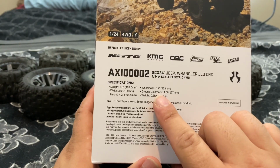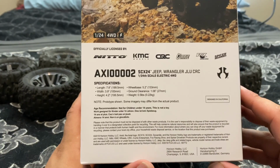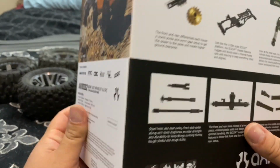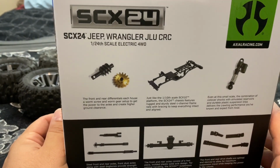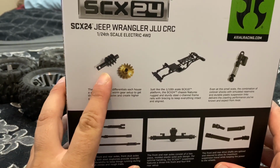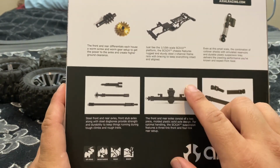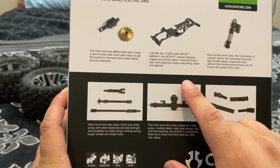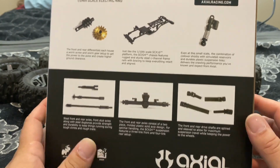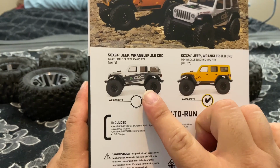Some of the specifications over here. If you want, you can pause that so you can read it better. Some of the stuff that it has: it has a new worm gear on the differentials. It has a steel C-channel frame. Comes in two colors, the white and the yellow.